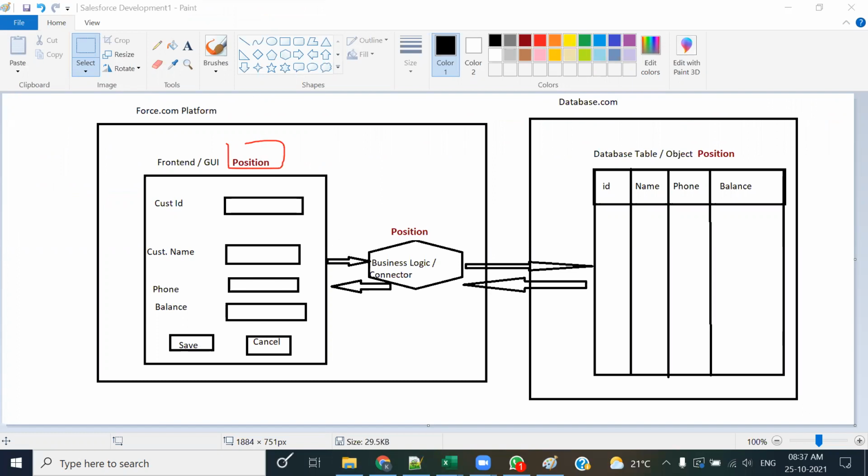Let's assume that this is a hiring manager object. Object created means a database table is also created, and a business logic class is also created. Now the table has been created. अब object बना है, table भी बना है. Object के अंदर जितनी भी fields होती हैं, ID, name, phone, balance, whatever, these are the columns inside the table. So right now, see, every object has fields, हर object में fields होती हैं.